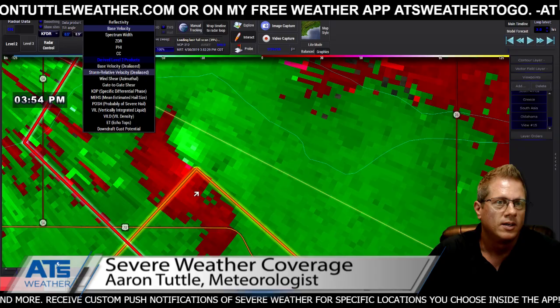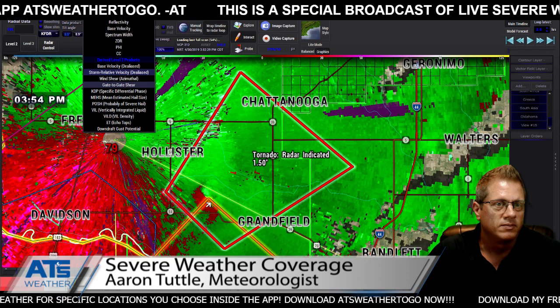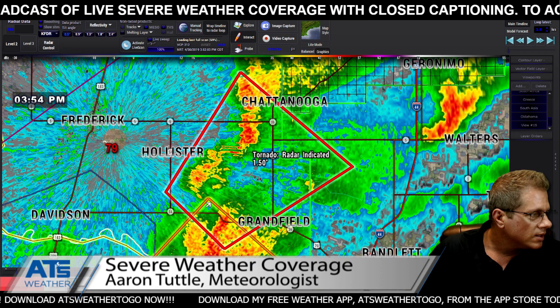So, when that tornado warning first came out, there wasn't anything to it. And then it's been probably 10 minutes, and then things are looking better. So that's good, though. It gives people a lot of time to prepare, and that's what they need. Okay, so that's going with that. Let's see, what else?